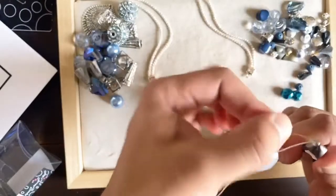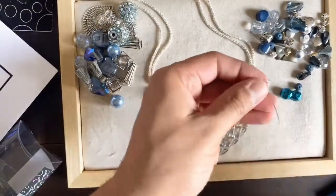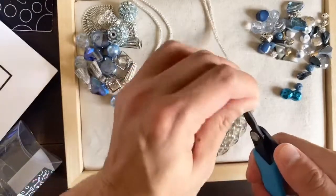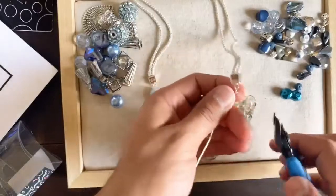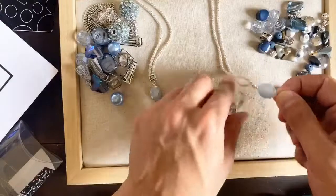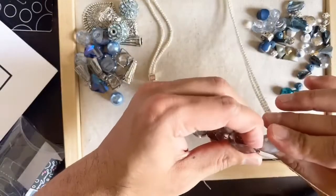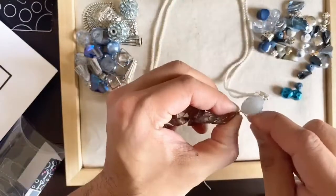Let's bring this component on and then we'll make a bigger loop for the part down here. I wonder if I even need to make a loop — I bet what I can do is actually just fold the wire up like so. Either way it looks pretty good, so I'm going to leave it as that. It will want to slip out of that little slot. I must have tightened it too much — let's take this back out. Good thing I didn't cut it. I'm going to straighten this back out. The craft wire by SoftFlex is really actually very soft, so I'm going to turn this around so I don't have that little slip there, and now make my wire wrap loop.